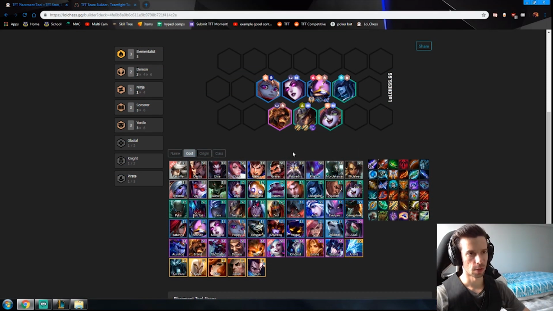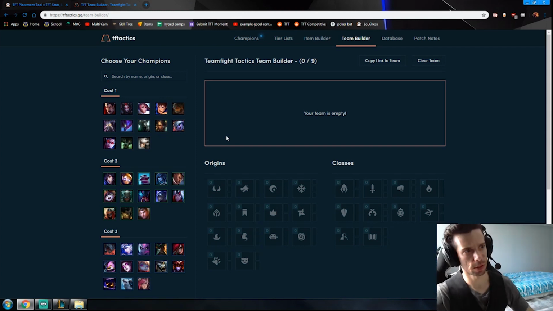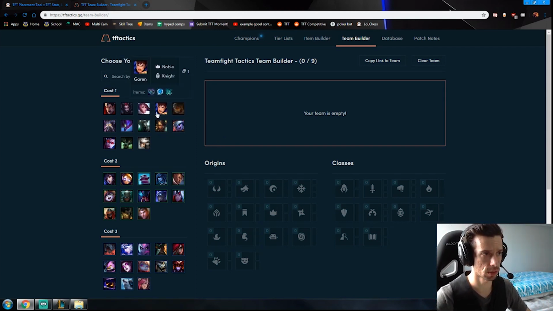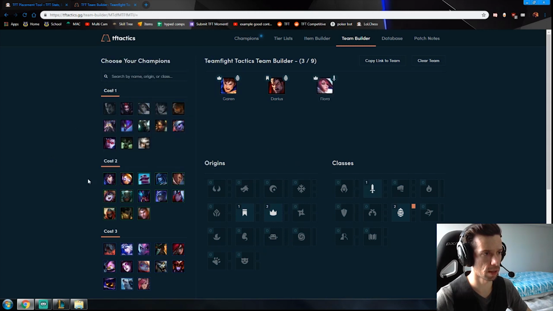So let's talk about the early game. How are we going to get to this build? The main things I like using right now, or the strongest things I should say, is first off Noble Knights. So you want to have Garen, Darius, ideally as your two knights, and then the best nobles would be Fiora and Lucian. Now of course, if you can't get these three, you can use the Vayne to sub out one of the other units.